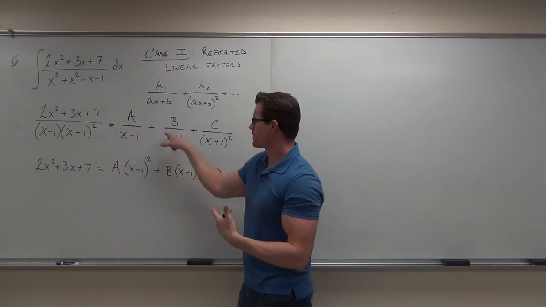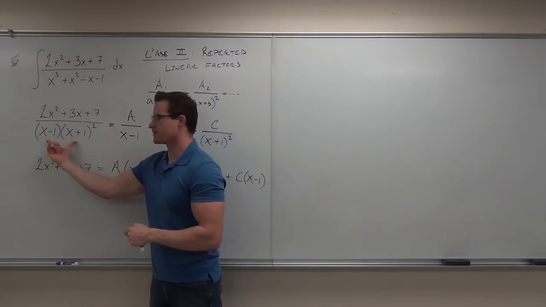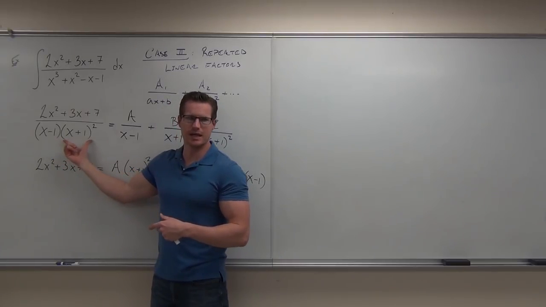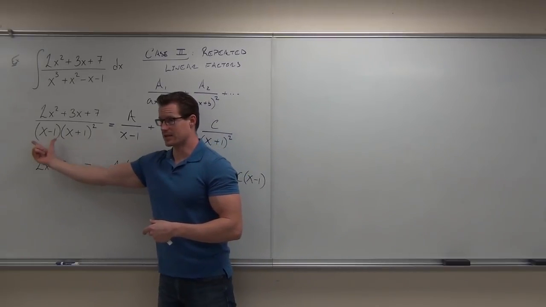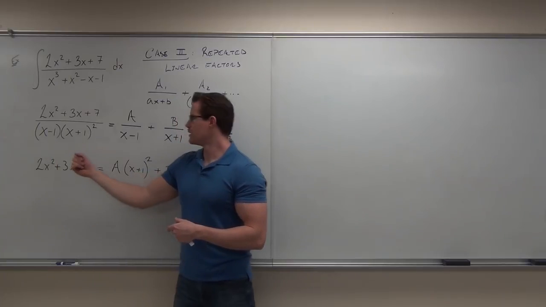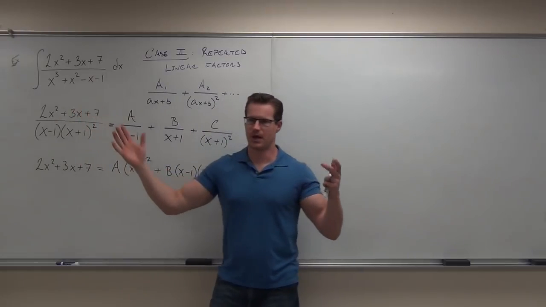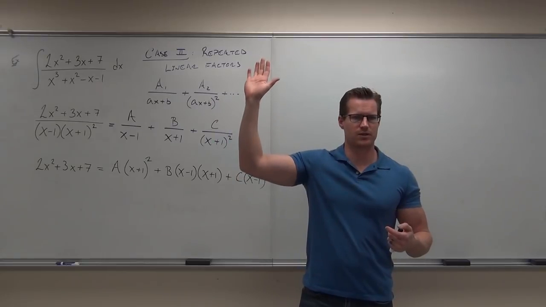So look here, look here. What's missing between here and here? X plus 1 to the second power is missing. We need x plus 1 to the second. Look here, look here. What's missing? X minus 1 and one factor of x plus 1. Does that make sense? Look here, look here. What's missing? That's it. Not x plus 1. You already have the x plus 1 squared. Honestly, show of hands if you're okay with that so far.